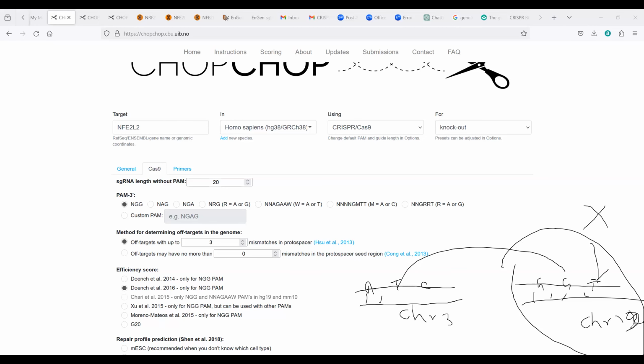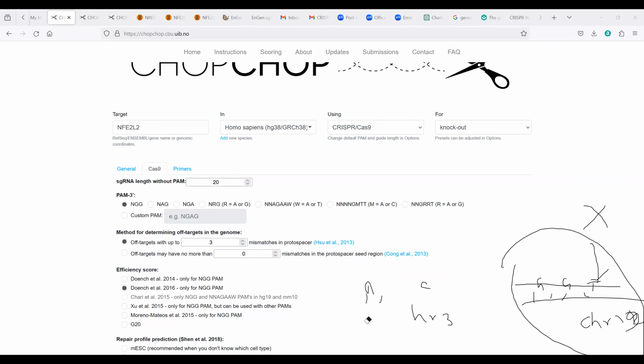But within 3 mismatches, only 3 out of 20 are actually different, so it can get confused and bind there and cleave there also. So we need to minimize off target effects, and that is why we use bioinformatic tools.